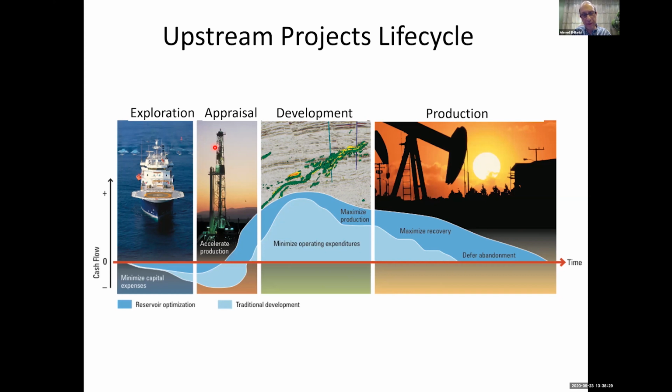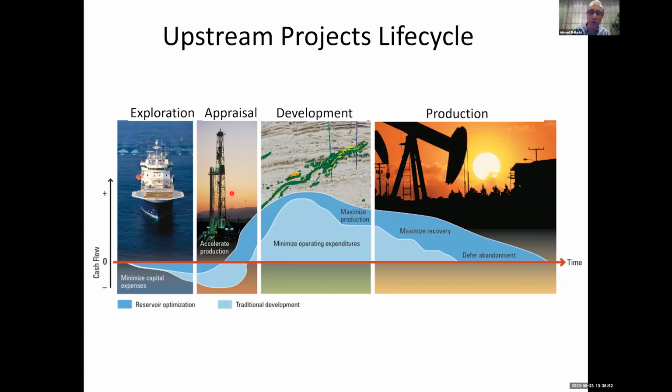Then we have the second phase, which is the appraisal phase. In the appraisal phase, there are two activities we do as well. Activity number one is to drill a few wells. We call them data wells or appraisal wells. These wells are expensive because we cut core, we run all the logs, and we drill them to acquire information.